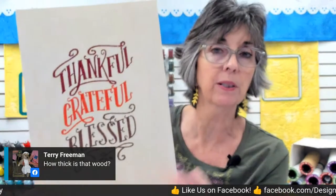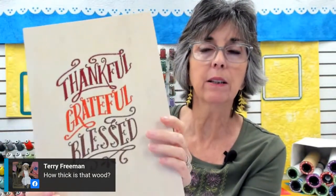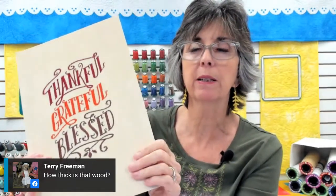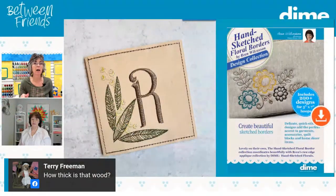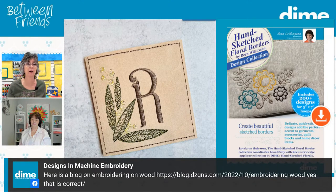It's not balsa. It's bass. And the reason is it is a little bit sturdier than balsa. Balsa has a tendency to chip, I think, if I remember my research correctly. But you could go to the blog and search embroidering on wood. One of our team members just put up the link to how to embroider on wood. So all the information on how to do that, you would find right there.